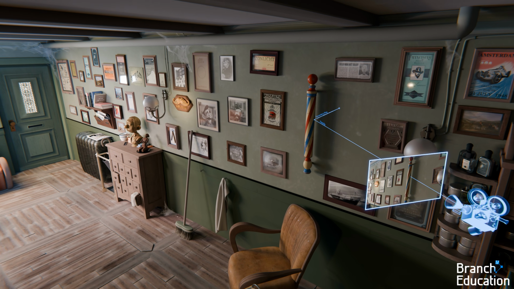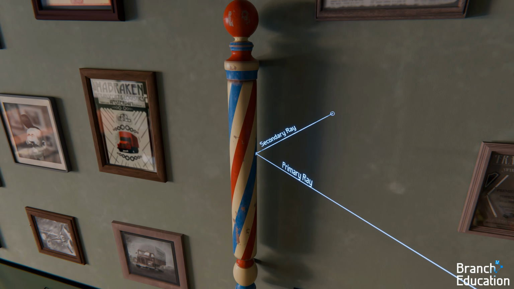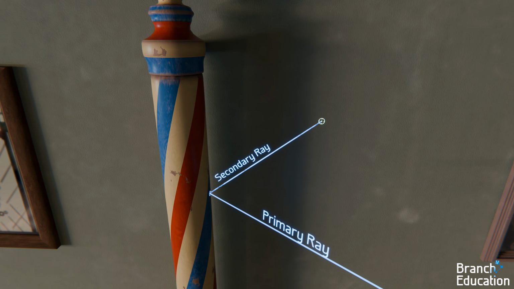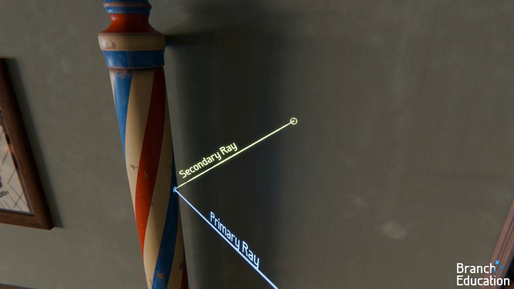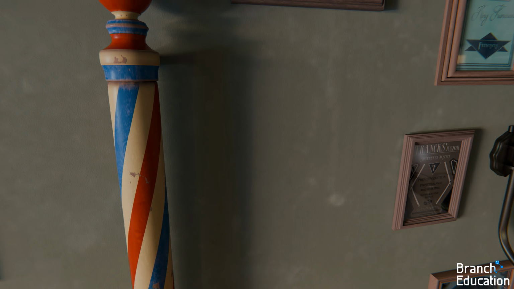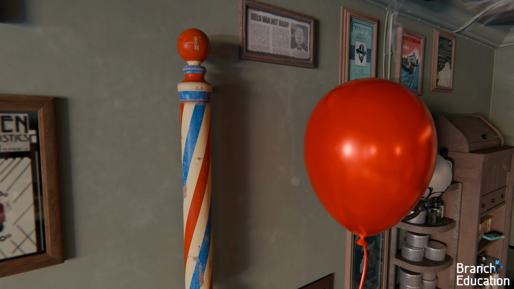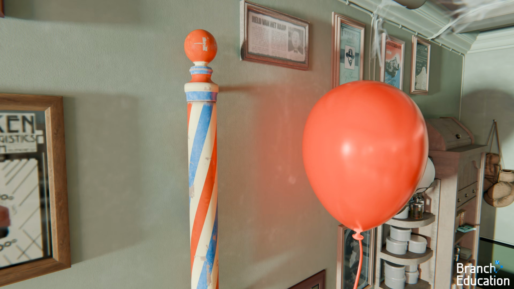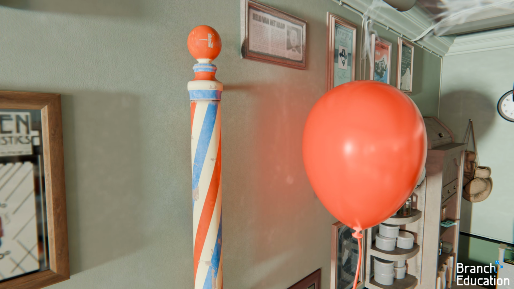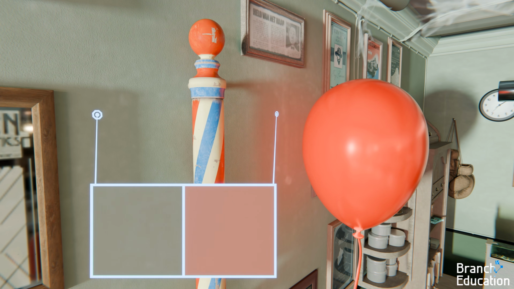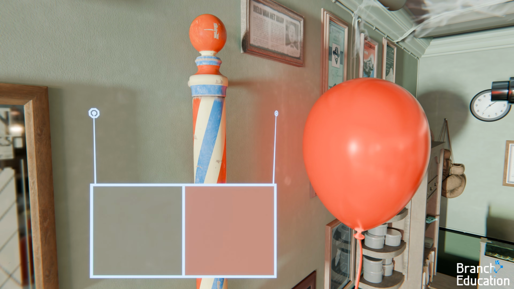One additional benefit of indirect illumination and the use of secondary rays is that color can bounce from one object to another. For example, when we place a red balloon next to the wall and brighten the scene, some secondary light rays are tinted red by the balloon, and this reddish color can be seen on the wall itself.